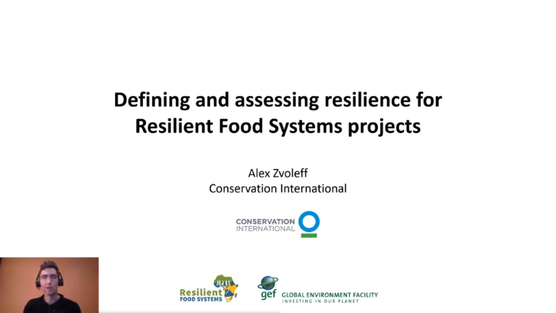Conservation International is a partner in the Resilient Food Systems Project, particularly supporting that project in developing frameworks for the monitoring and assessment of resilience. So the goal of this training is to help support the countries that are member projects of that broader resilient food systems work in learning how to design frameworks for monitoring and assessing resilience and in understanding some of the available data sources that they can use to assess resilience within their projects.